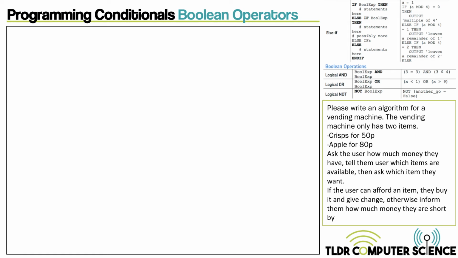Remember again, this is a conversation between the system and the user. We need to prompt the user to input some information. What information do we need? Well, first of all, we're going to ask, this is going to be a bit crude. Really, it should be welcome and all that first of all. But realistically, we're a bit short of time. So I'm going to cut to the chase and say, this is a bit brutal. How much money do you have?